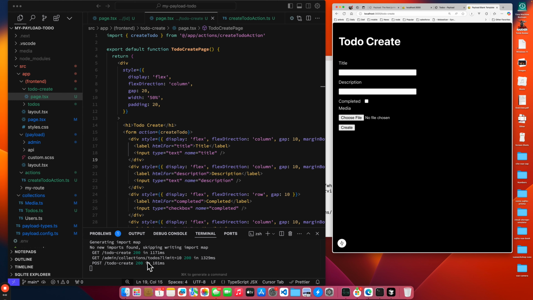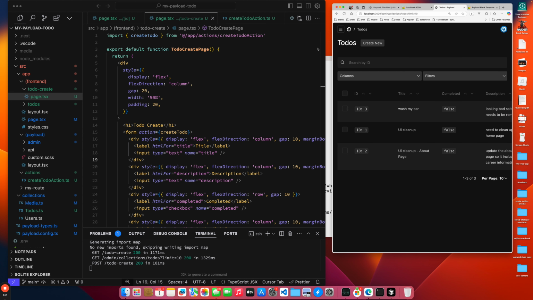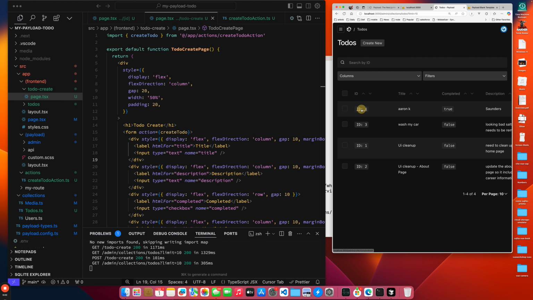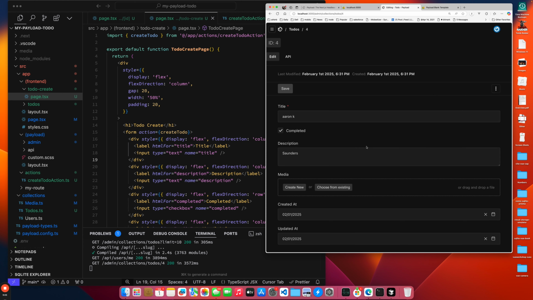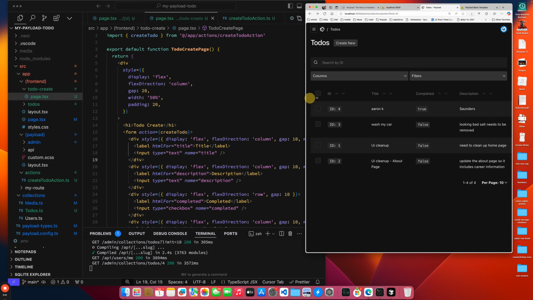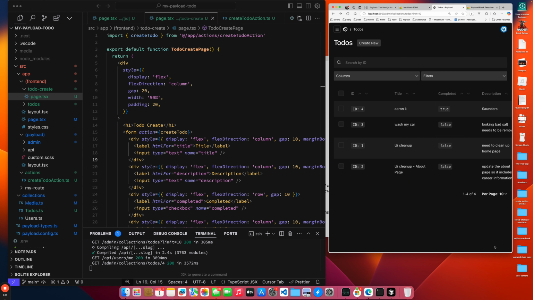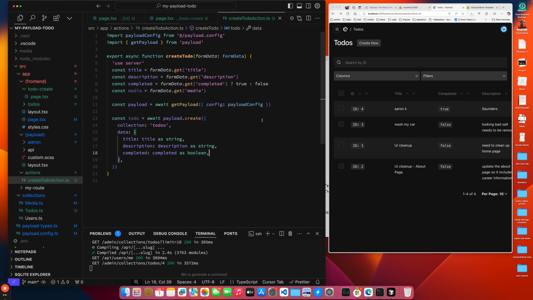And I got my POST 200 on the bottom here, so it looks like it worked. But let's open up my to-dos in Payload, and my new to-do was added. Let's open that up, and here's my new to-do. But what we want to do now is associate the media object with the to-do. And so the approach that I'm going to take is a two-step process. It is my belief that trying to upload media with the Payload local API is just a little extra.